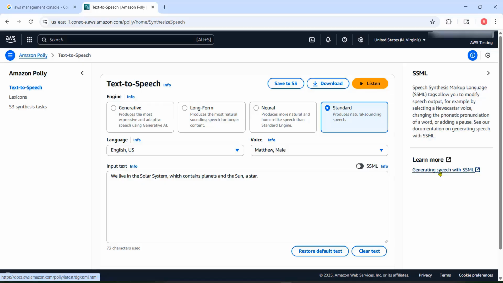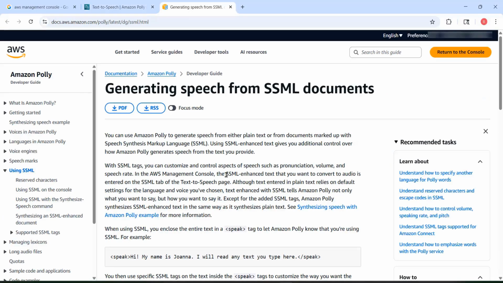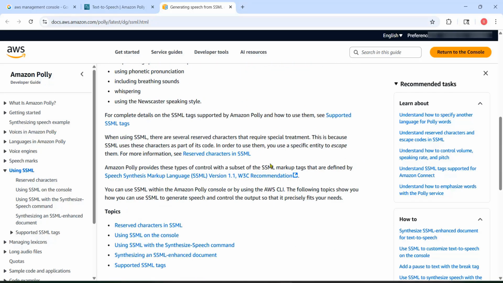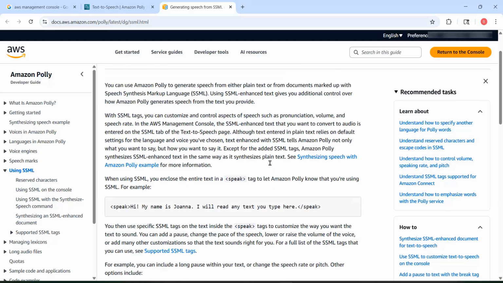And if you want to know more about generating speech with SSML, you can click this link and you will land on this page. We saw the text to voice conversion without any SSML documents. So let's see the more advanced way from here to convert text to voice with tags.